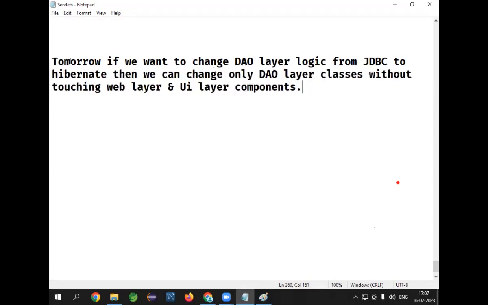This is called loosely coupling. Got it?